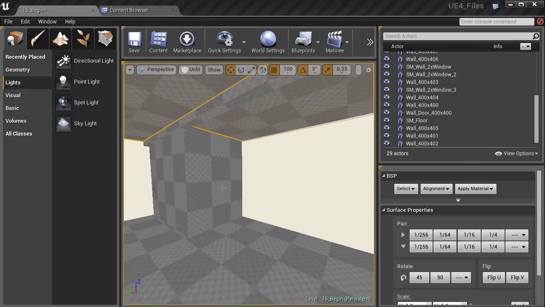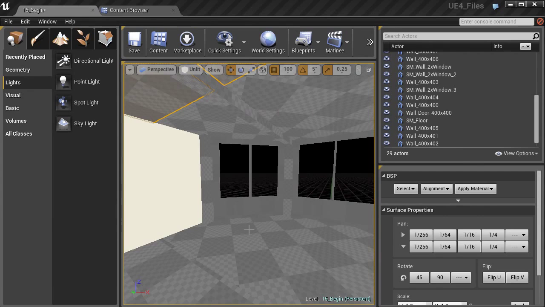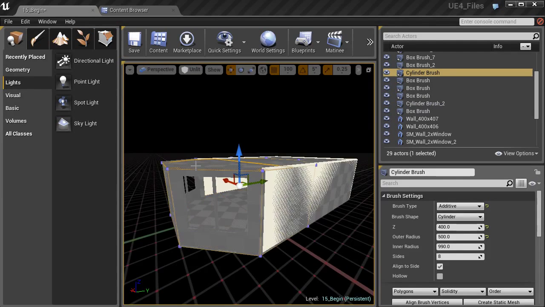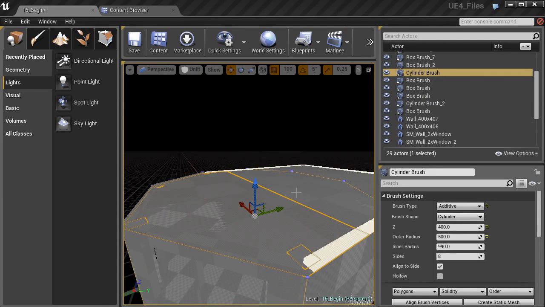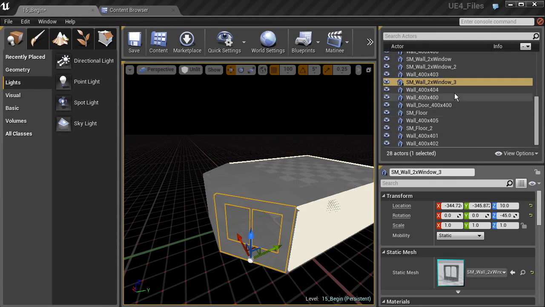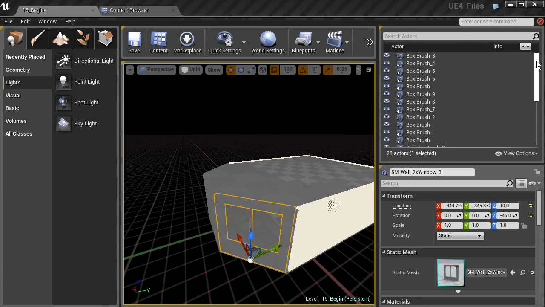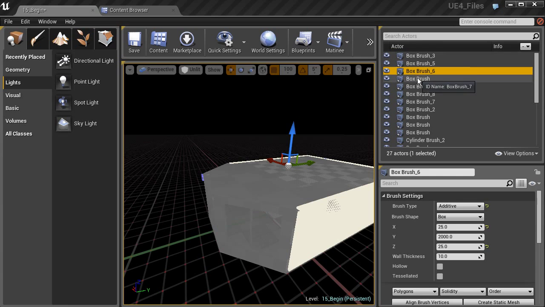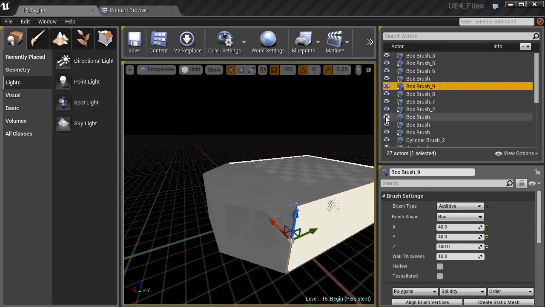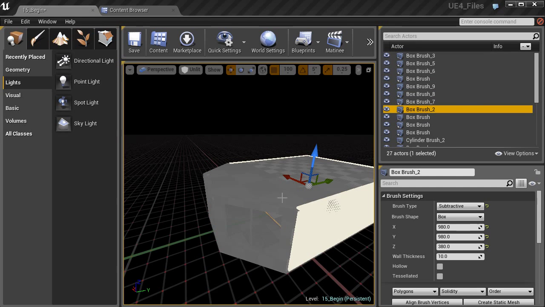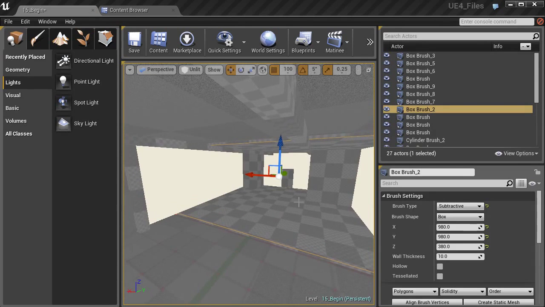Now what we can do, now that we have all of those outside walls, is start to get rid of some of these brushes. So for example, we have the cylinder brush. You can see that selected in your scene outliner. Let's go ahead and delete it. Let's go ahead and select one more. Let's try to get that other one. We may have to come in and look through all of our brushes. Now I don't want those pillars just yet. I'm going to go ahead and get rid of that one. We'll leave that one for now. And I'm just trying to get the brushes that make up the outside walls. So that, I believe, is one. Yeah, let's go ahead and delete it.